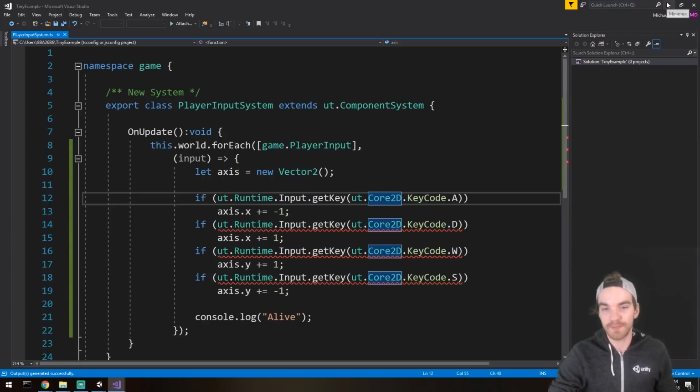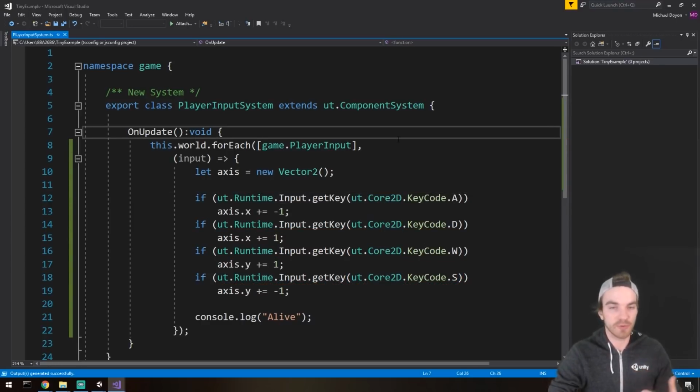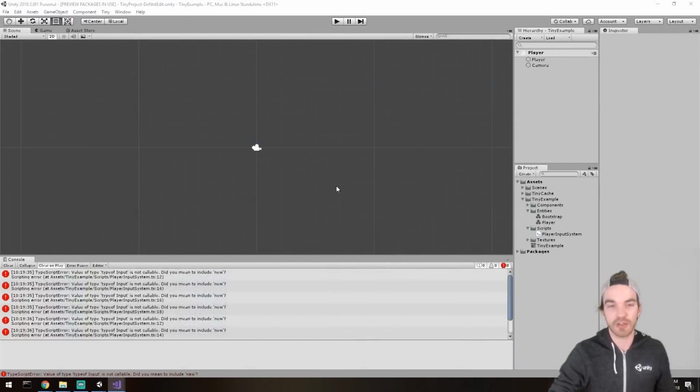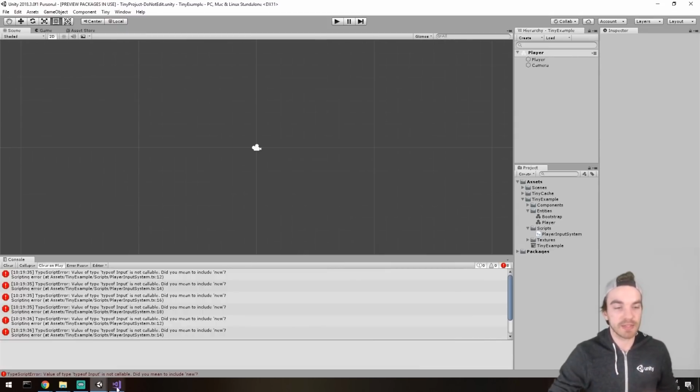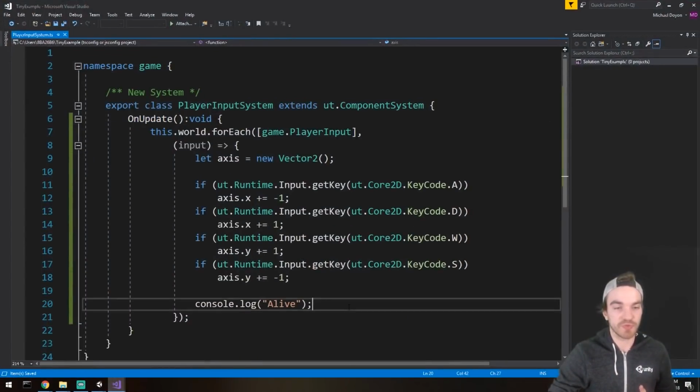Now once more, it doesn't compile right away. Sometimes it takes a little while. As you can see, there's a delay. So make sure you're patient, and if you see that it's stuck and it should work, head over to the actual engine, and it's going to recompile there again. Right. So what we just did right now is nothing because we forgot to assign it.